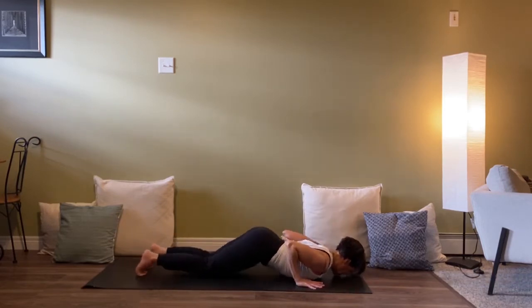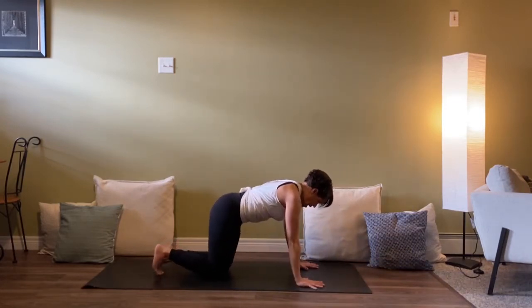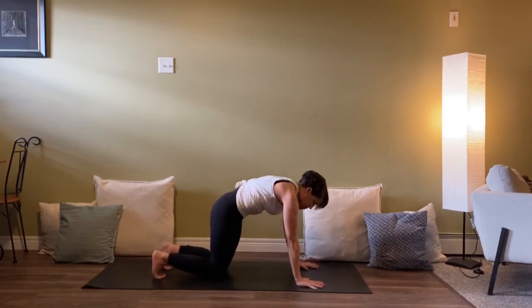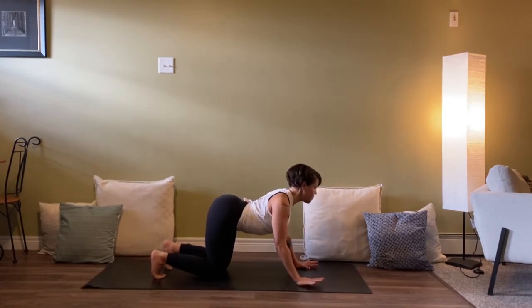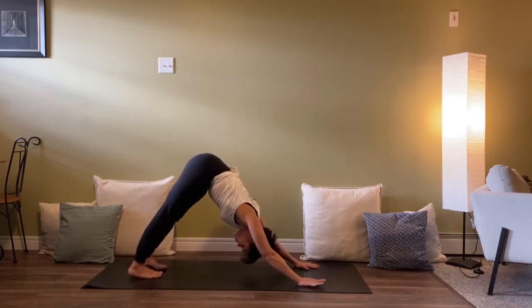Take a breath in. Tabletop pose, breath out. Good. Last time, cow pose. Fill up. Cat pose, empty. Good. For cow pose, big breath in. And then down dog. Slow, navel to spine. Fill up.